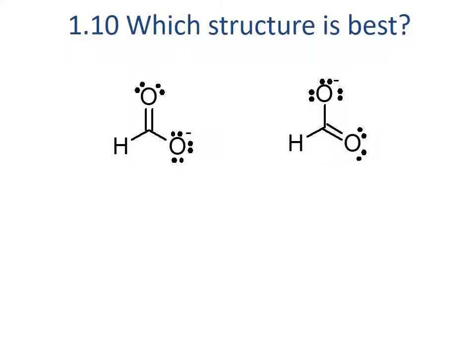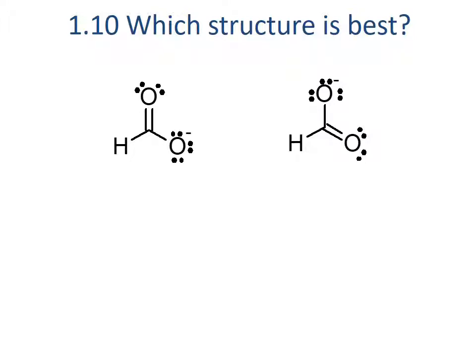We know that to draw the best Lewis structures, we need to minimize formal charges on as many atoms as possible. However, in some cases, there is no difference in formal charge between possible Lewis structures. The two structures shown below are both correct Lewis structures for formate, CHO2-. Both have the same accumulation of formal charge.